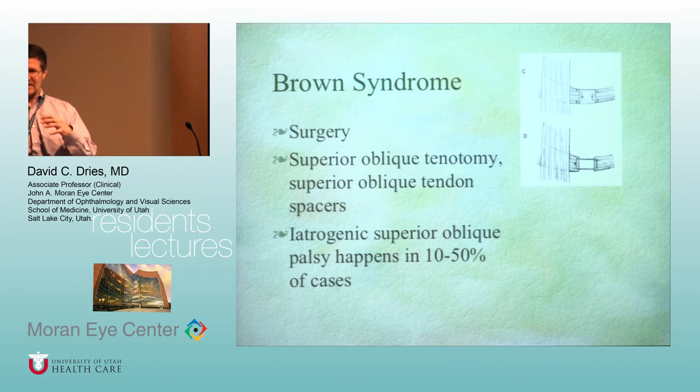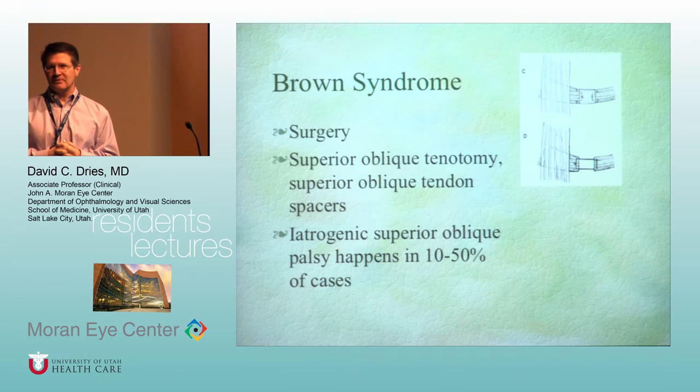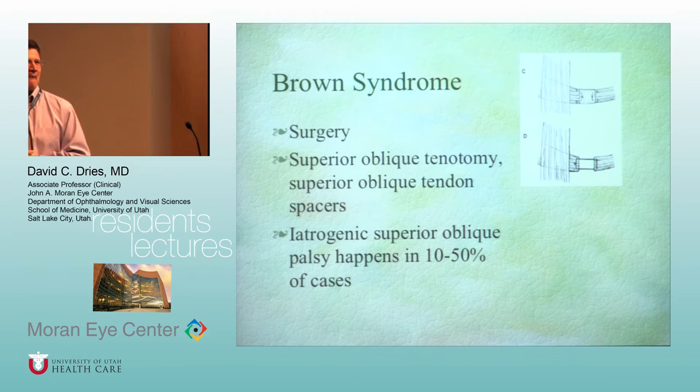And there are fascial attachments that surround the tendon, and they tend to keep the tendon someplace close together, but it's not quantitated. And in that instance, the chance of a superior oblique paresis is significant, as high as 50% even in some series, but as low as 10 in others. You do the math. Maybe the patients with the overcorrection saw a different doctor.